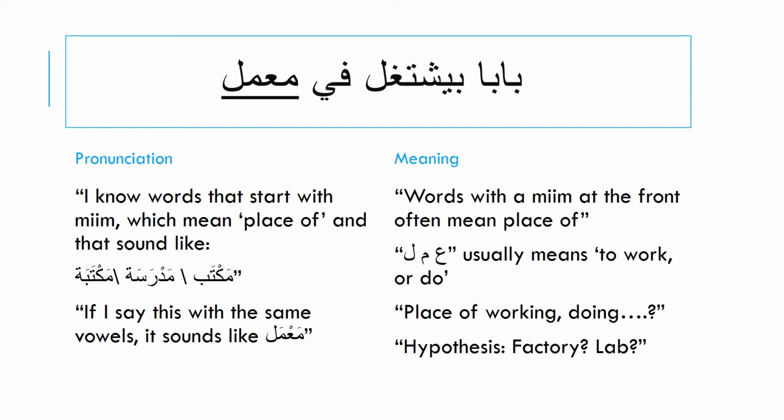You can also think of the meaning half of it using this wazn. Words with a meem at the front often mean place of, right? We just learned that. Ayn, meem, lam means something like to work or to do, right? We've learned that word. Shu 'amalt bil weekend, right? So what happens if we combine to work or do with place of, a place of working or doing, right? The sentence says something about Baba, he works in this kind of a place. Maybe it means factory. Maybe it means lab, a place where people do things, right? Often it can mean either of those in Arabic, either a factory or a lab, depending on the country and the context, etc.